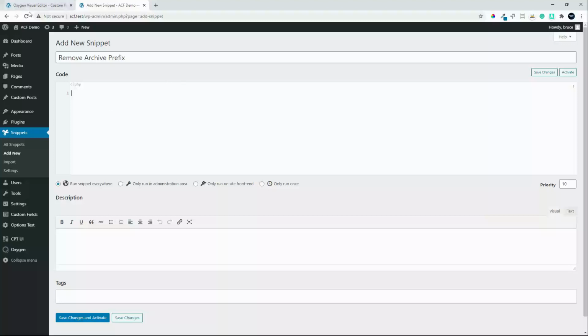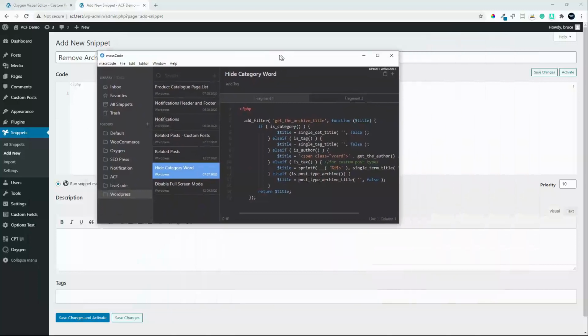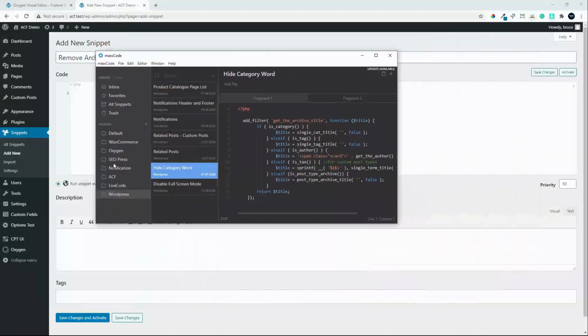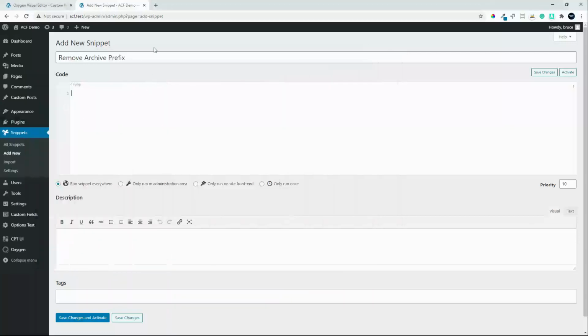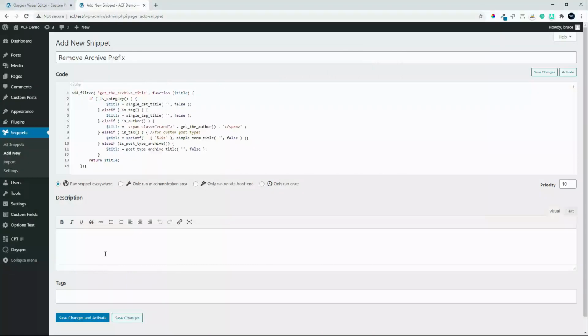And what I do is I have a program that I use called MassCode, where I keep a whole lot of code that I need from time to time to make it easier, and I can just simply go in there, copy this code, and paste it in. Once I'm happy with that, I can save changes and activate.